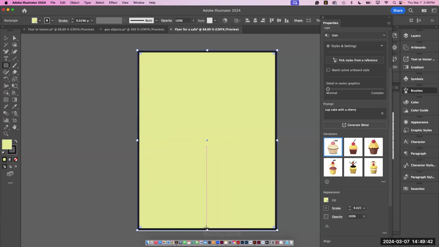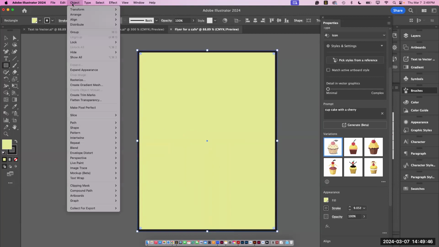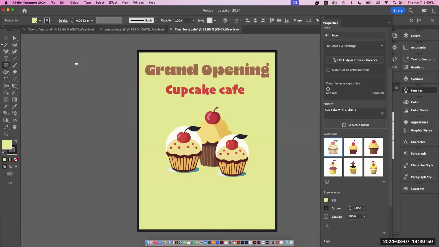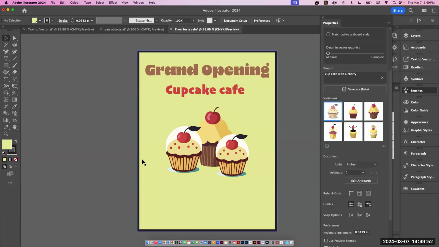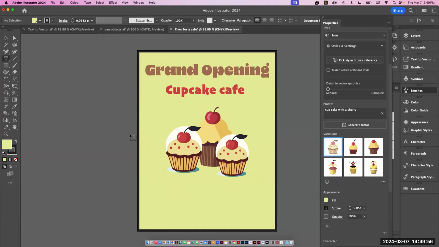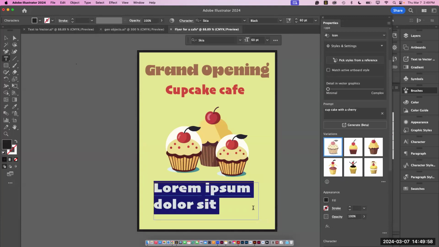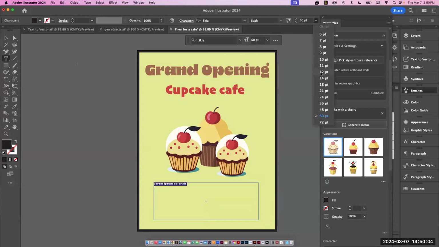And then I'm just going to go in and bring it below. So I'm going to go to Object, Arrange, and Send to Back. And you start seeing the stuff about the Cupcake Cafe. Of course, you can say, when are you coming? When are you doing? You can just do for position only. And I can go back here and you can have something that you write in between.